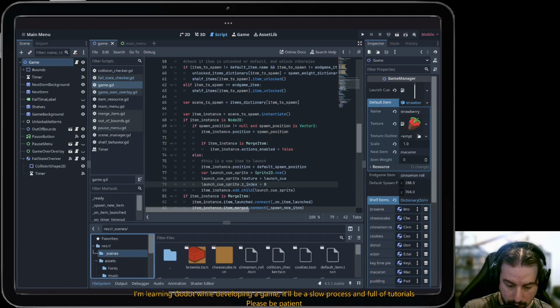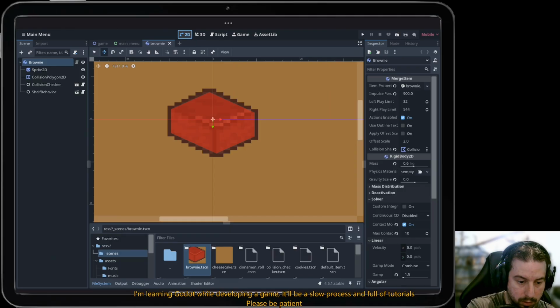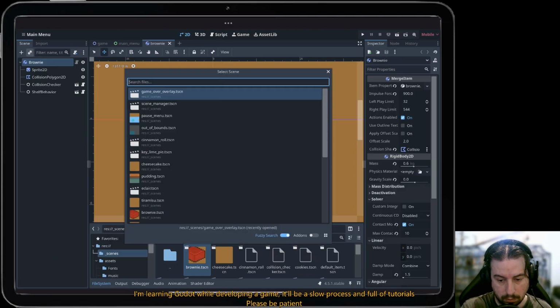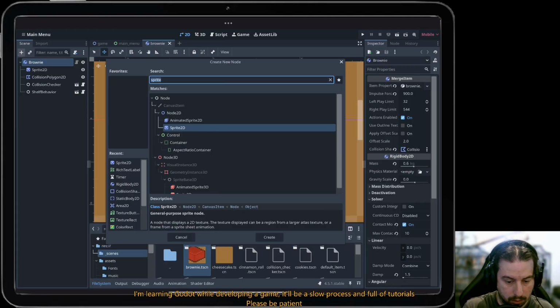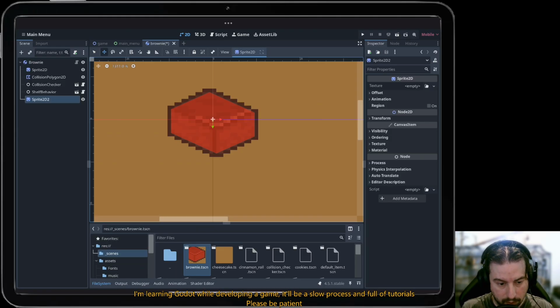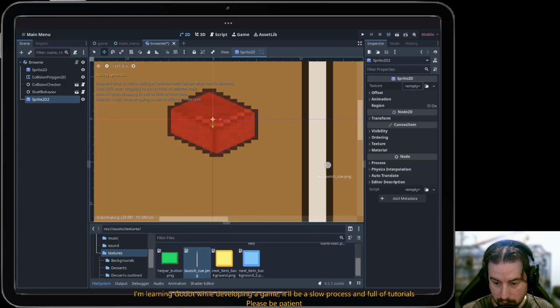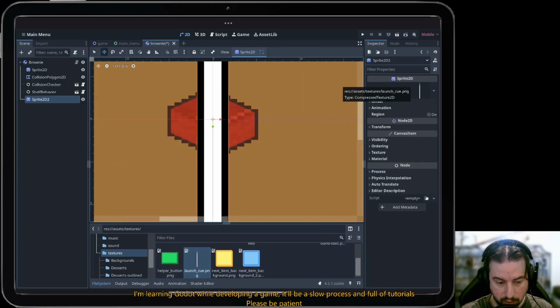Let's test that, the Brilliant, for example. Go to 2D and add a new Sprite2D. And if I add a texture, it's on top.